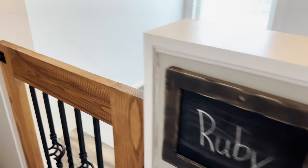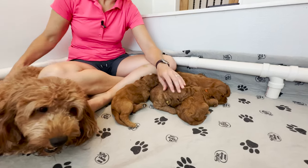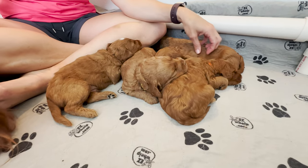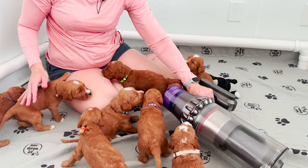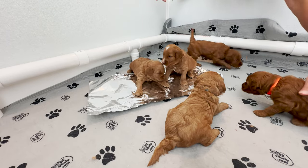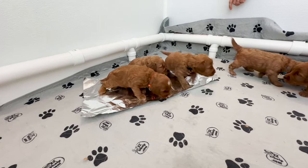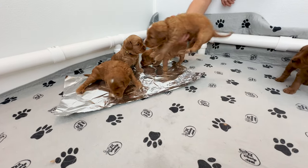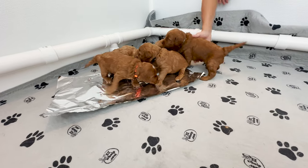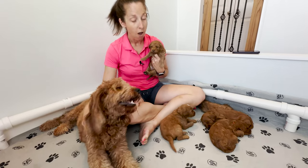This room looks a little different because it is my best friend Caroline's house. I've been breeding for nine years and she's been helping me for the last three. This week these puppies are three weeks old and they are working on sound stimulation — we do some sort of stressful sound like a squeaker or a crinkle. Caroline decided to do aluminum foil, which is an awesome idea I had never even thought of. She put aluminum foil down and sat them on it. Not only does it make a sound when they move, but it also creates a different texture underneath their feet that provides a lot of sensory input, making it a great way to work on desensitization for these puppies.